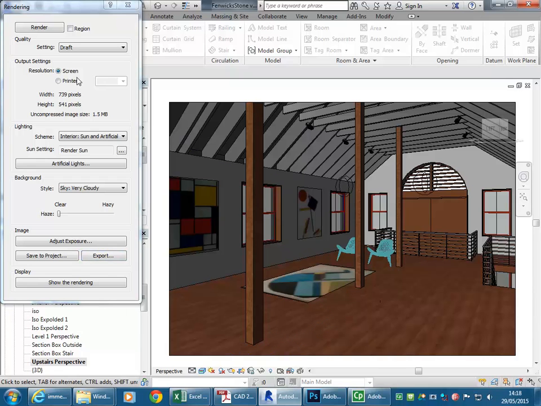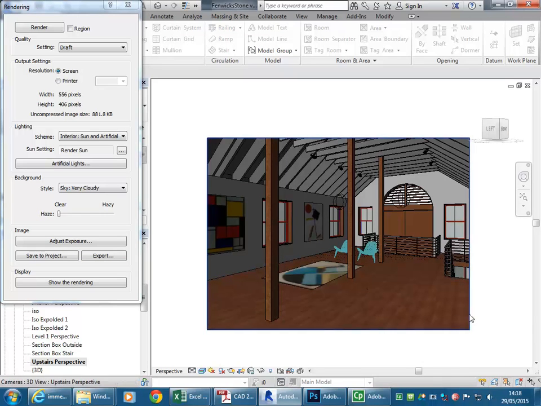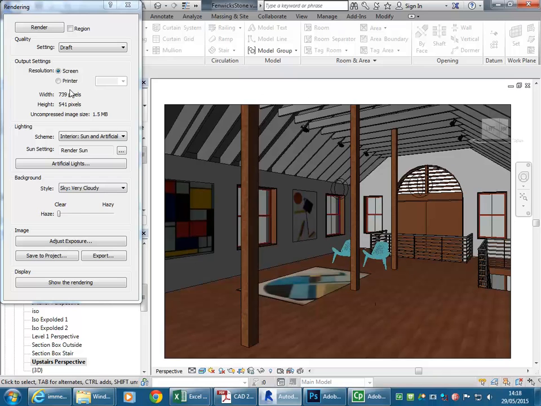And so with screen set for the resolution, it picks up the size of that perspective view on the screen. And so you can see there as I zoom, these numbers are changing. If I zoom back in, those numbers are going to get bigger. And so it's really a test setting when you've got it on screen, so that you can quickly have a pixel size there, which is essentially setting the resolution, and I'll come back to that in a second. And it's usually going to be a fairly low setting because the number of pixels on the screen is going to be less than the pixels you'll need when you render for print.